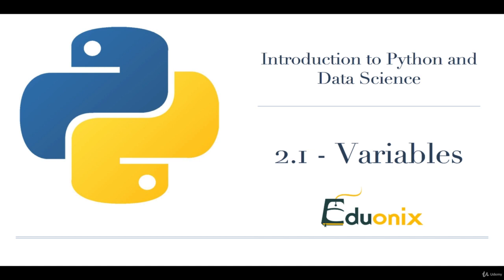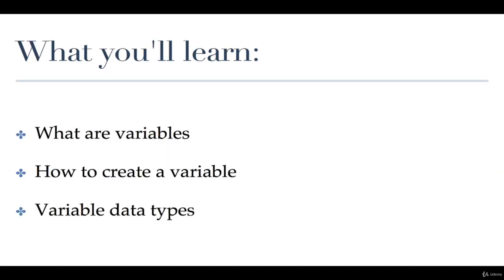So, without further ado, what are we going to learn today? I'm going to give you a very basic definition of what a variable is. I'm going to show you how to create variables using a specific type of syntax, and then I'm going to show you a couple of different data types that are used for variables specifically. Okay, so first, let's go through some definitions.